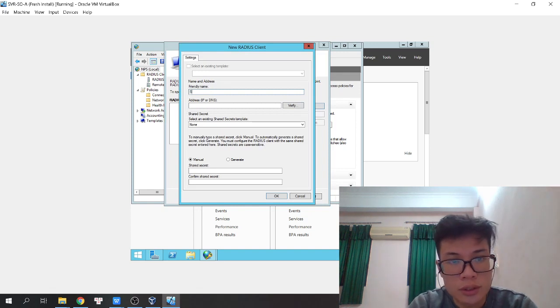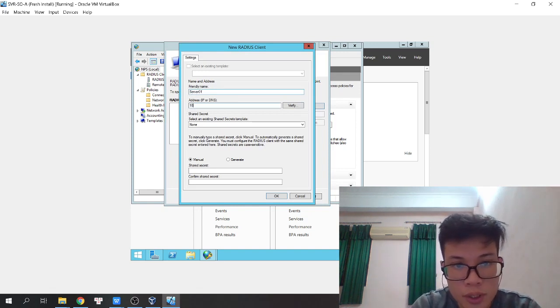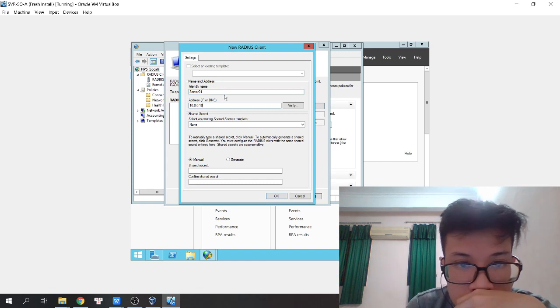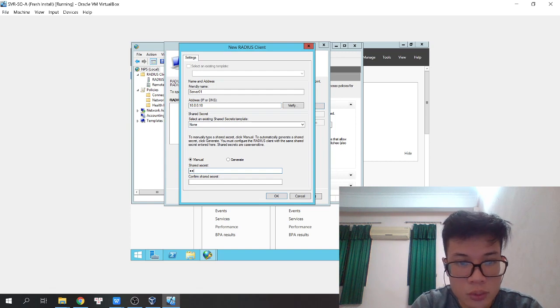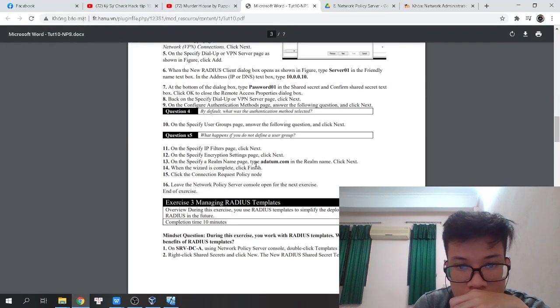Name it server 01 maybe, and IP maybe 10.0.0.10. Just like the RADIUS server secret password. When we set up this as a password, 01.